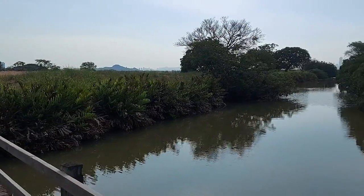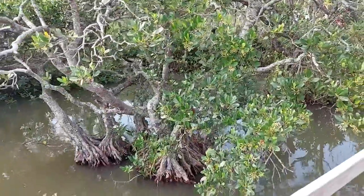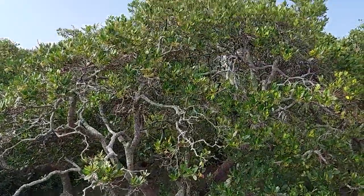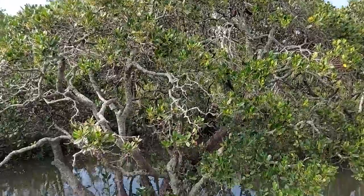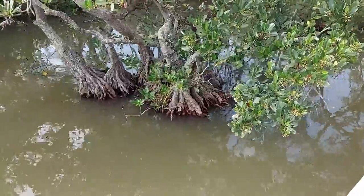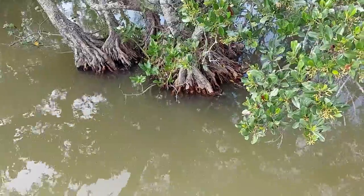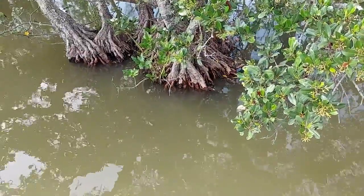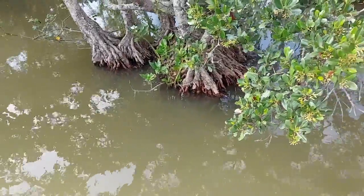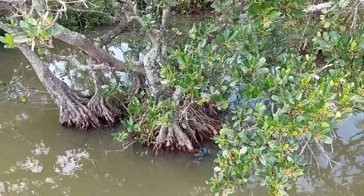So now walking into the mangrove proper, and this is a tree on your list, right? This is a mangrove tree, Kandelia obovata. Remember that mangroves can only grow in sea water, right? In the intertidal, between high tide and low tide. So it must be fairly high tide now, I think, because we can't see the bottom of the roots in the water. When low tide, then you'll find that these trees are standing in great sort of mud flats, right?